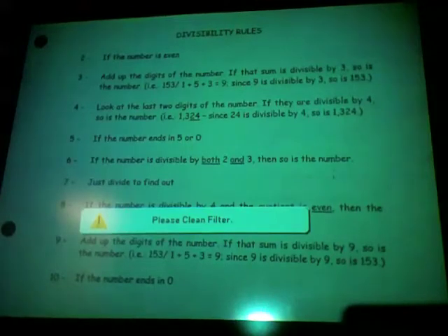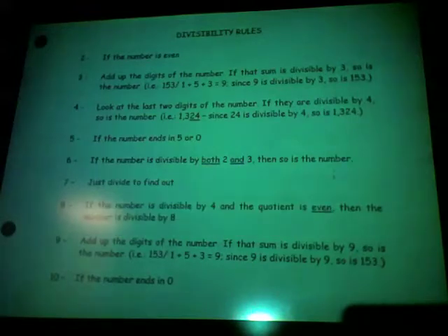Alright, so we're about to start a unit on factoring. So the very first thing we're going to do is prime factor today. We're going to look at what the difference is between a prime and a composite number and how to factor those numbers. One of the huge things in this unit for you to know are your divisibility rules.